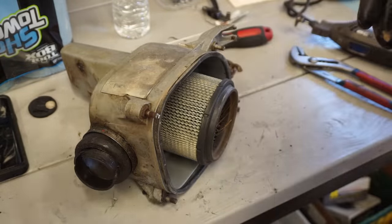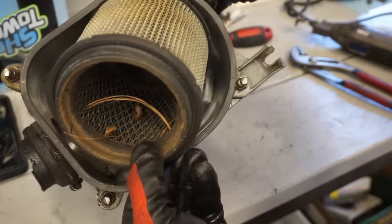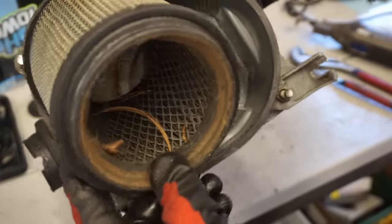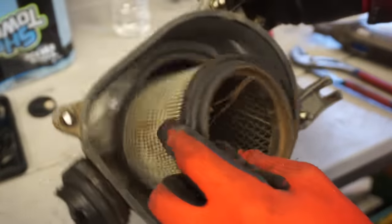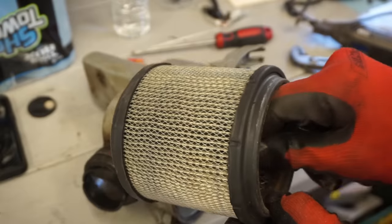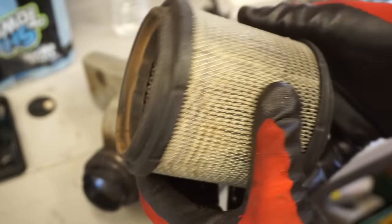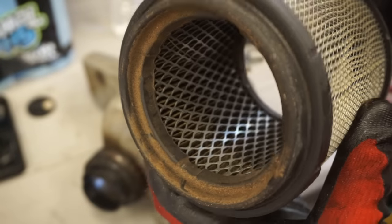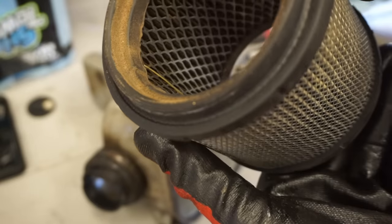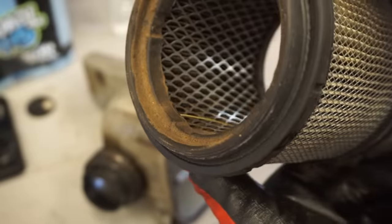Alright. Classic piece. Alright, well, air filter didn't look that bad. It's dirty. It's not like horrible. We wanted to rule that out. I'm gonna blow that out with the air compressor. Get off all that crap. You can see there's a bunch of stuff piled in there, so. It was definitely limiting the airflow, but I don't think it was the main problem.